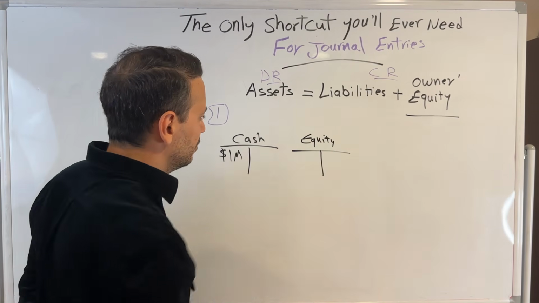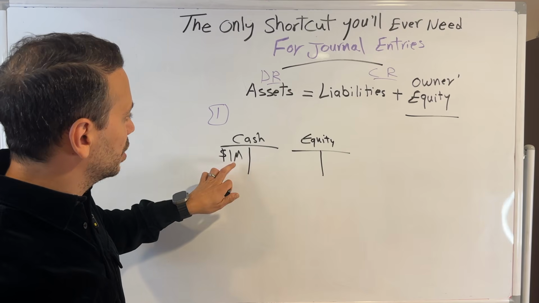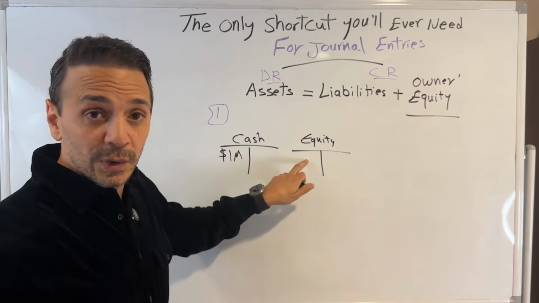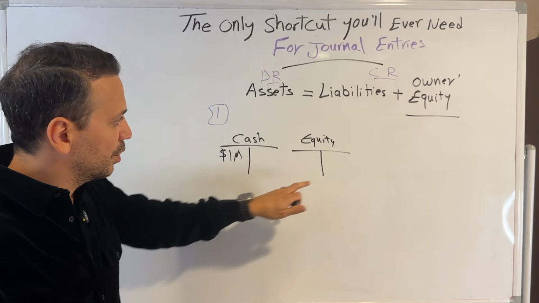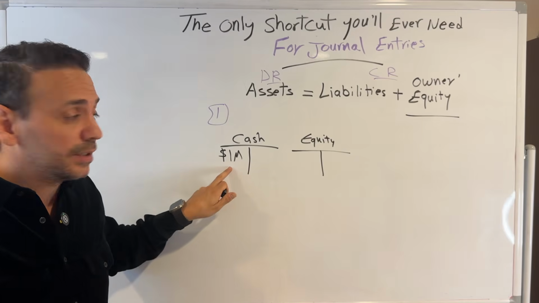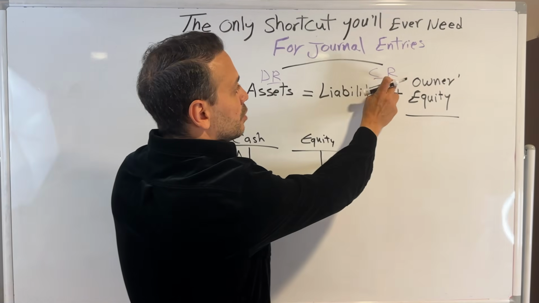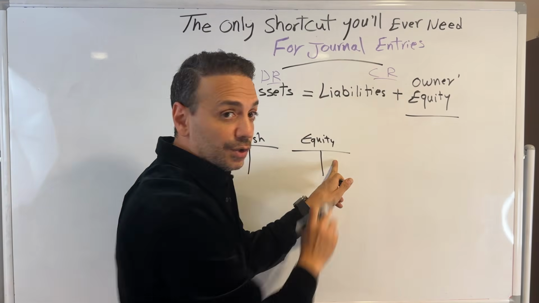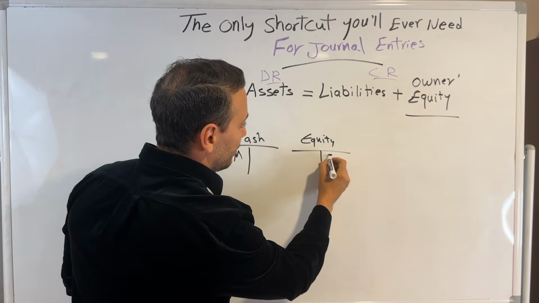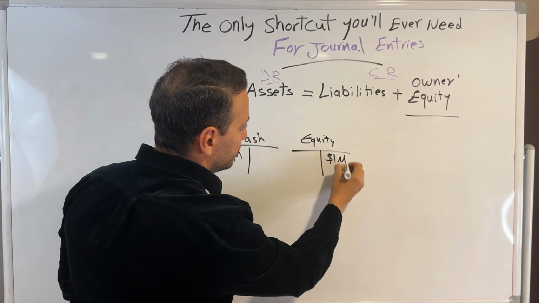That's the other T account. And you're going to record $1 million. Is it going to be also a debit? No. Well, you want to record a credit that's going to balance out your debit. And the reason why it's a credit is because we said equity has a credit nature, always, right? So that balances out $1 million.